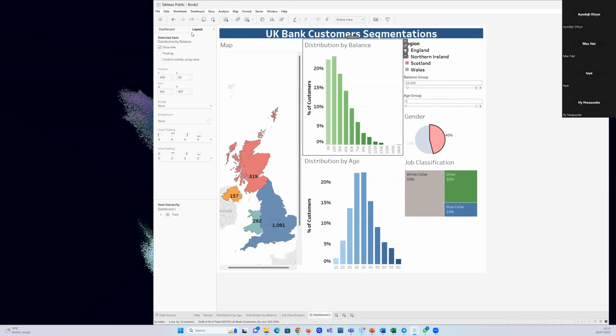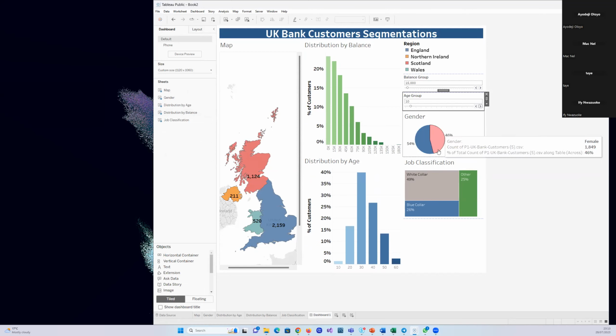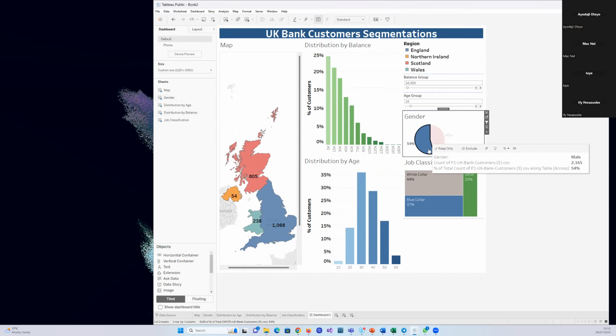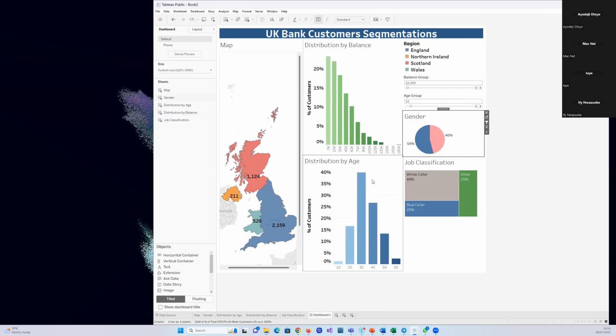Once we finish, we can now save to our Tableau Public. So we can play around with this, how you want to filter. If you do age group, how you want to filter, then you can filter, you can do everything. So you've created a dashboard, the executives will go back and start playing around with it. This is how they feel like they're sophisticated, but it is you who have done all the homework, and this looks like a very good visualization to me and a very good insight. So you can draw a lot of insight from this.